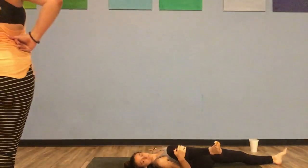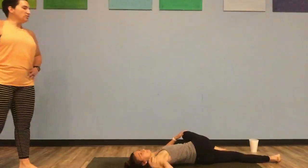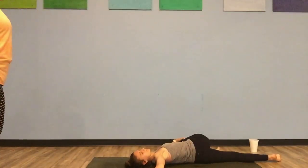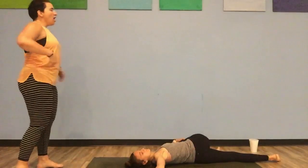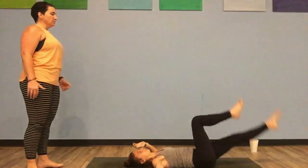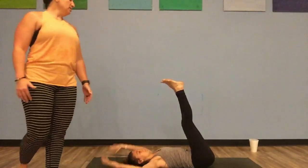Inhale, bring it back through center. Exhale, opposite hand outside of the knee. Twist it over to the left. Inhale, come back to the center. On the exhale, extend both of your legs towards the ceiling. Good. Grab behind your left hamstring.